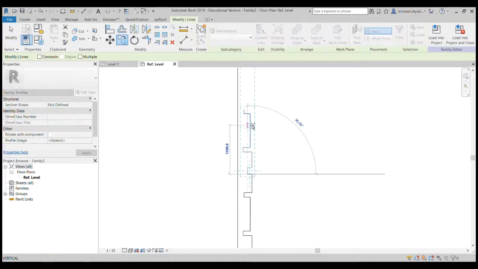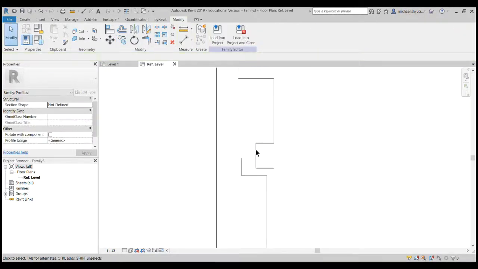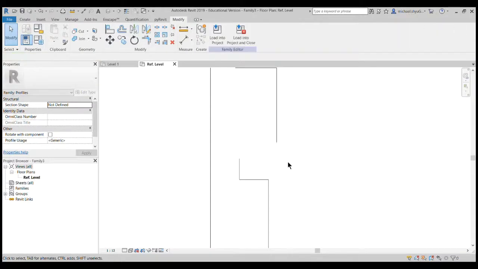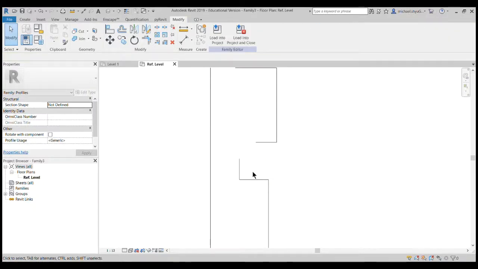So let's just keep going and finish it up. Oops. Let's go back, clean it up like this. Trim it.